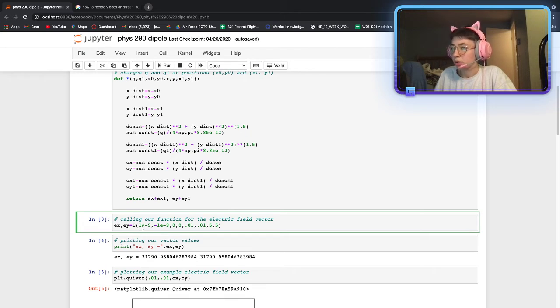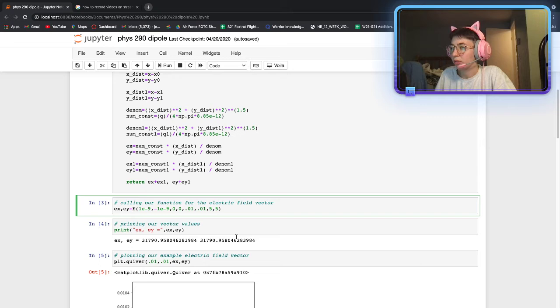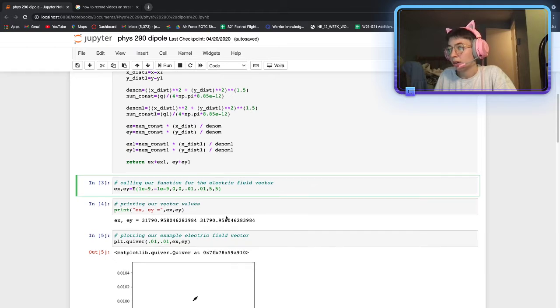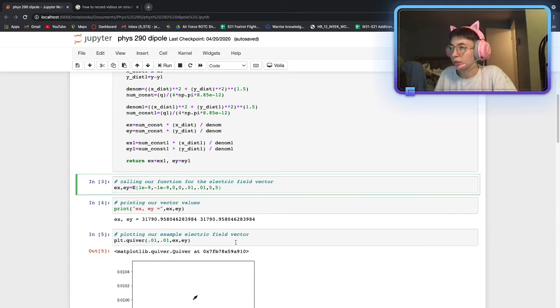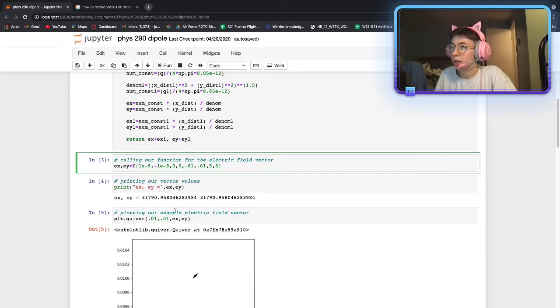And we've got our charges, our positive charge and our negative charge, as well as the position of the first one, the second charge, and then the vector. Sorry, that order is a bit confusing, but the vector position is in the middle. And it doesn't really matter where you put these. I just messed around with it till I got a position that looked good. So yeah, and then we can also print our vector values with the print function, and then you can see this is our two vector values for EX and EY.